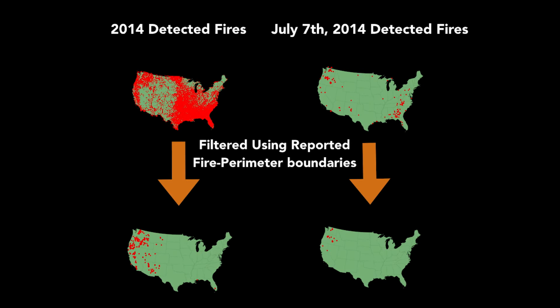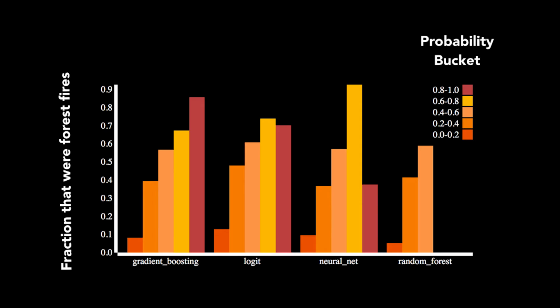It just so happens that states at the end of every day are required to submit forest fire perimeter boundaries. If you take the latitude and longitude coordinates from all those detected fires and compare them with the forest fire perimeter boundaries, you can pretty easily pare down that detected fires data set into only those which are forest fires. The issue with that, though, is that you're doing it after the fact and historically. If you want to do that in real time, you'd have to build some kind of predictive model that could take in the detected fires data set as input and output which detected fires are actually forest fires. And so that's the goal I set out with at the beginning: to build this model that would take in that data set and output which detected fires were forest fires.